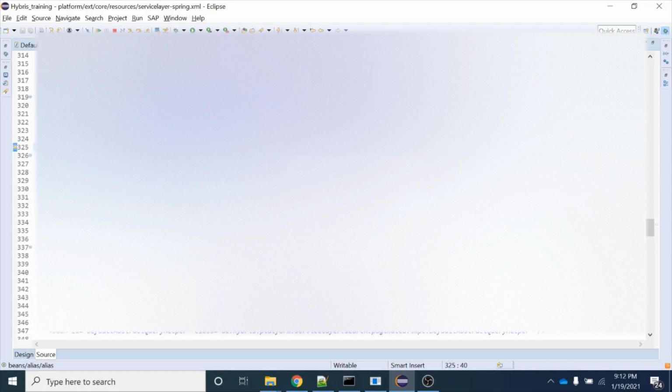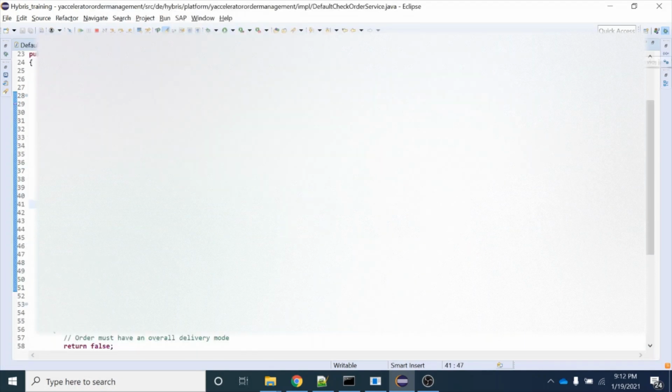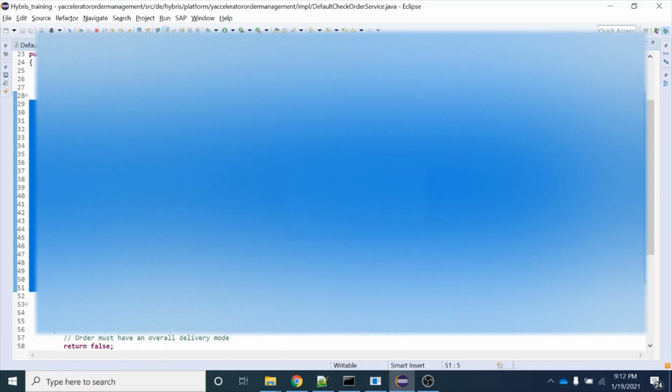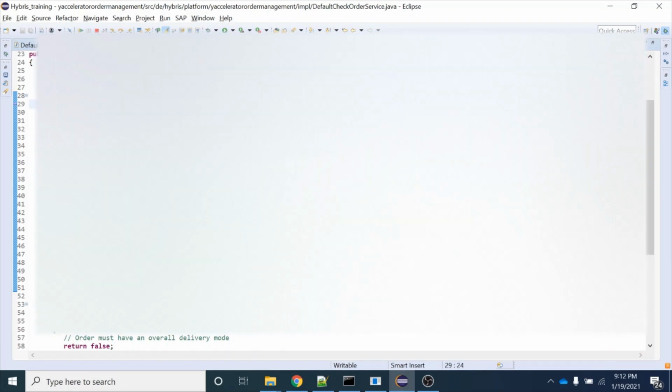If I go to this class, the default check order service class, here we have one API in the service class. It is taking an order model as input in the arguments, and then it is checking this flag, order.getCalculated.